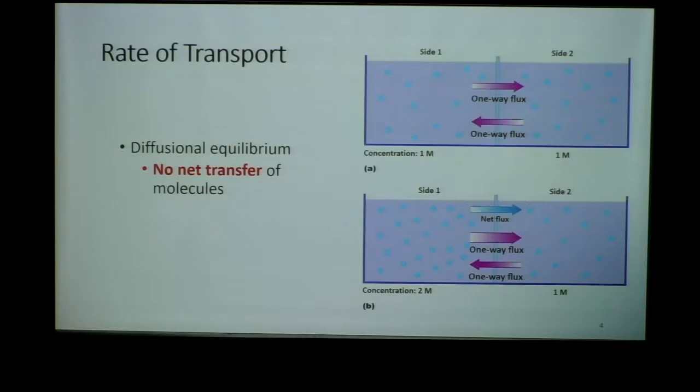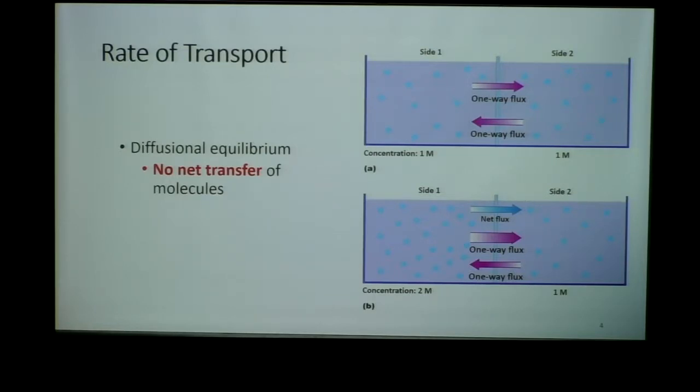And so what we see here in the first scenario is we have a lot of movement of the particles. So there's a force going in this way, there's a force going in that way, and so the net flux, and we talk about net flux, that's the total accumulation of particles on one side or the other, or the total movement of particles to one side or the other. So here we have particles moving freely, where we do have a net flux going to the right, and then particles will eventually get to looking like this at the top here, where we have equal concentrations on both sides of the membrane.